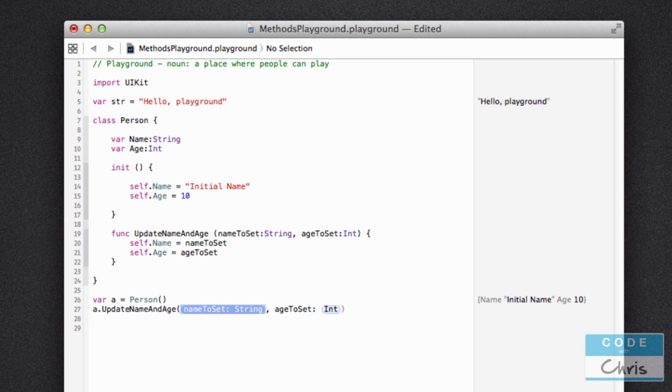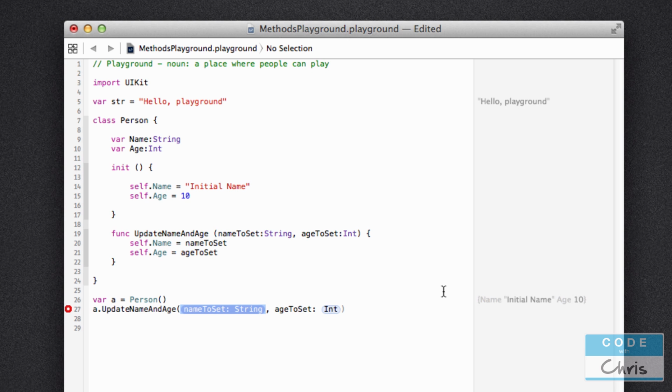Now I press enter, and now Xcode has pretty much filled in the method call for us, and I can press tab on my keyboard to tab between the 2 parameters that I need to specify. Now pay attention to this and take note that the second parameter you can see has the parameter name followed by colon, and then I'm going to fill in an int in here to pass in, but the first parameter doesn't have the parameter name. And that's kind of how the syntax goes.